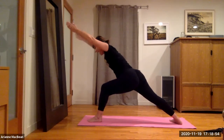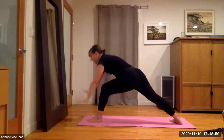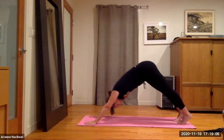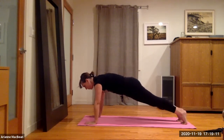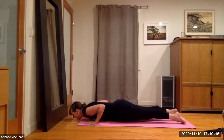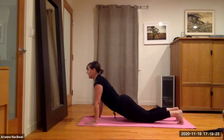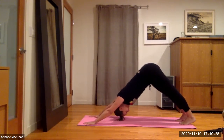Bring the torso back to center. Lift, big inhale. Exhale, lift the back heel off the ground, hands to the mat. Come back to down dog. Let's come into plank and let's just do one delicious slow, full chaturanga all the way down. One delicious inhale into cobra. And one delicious tuck of the toes back into down dog.